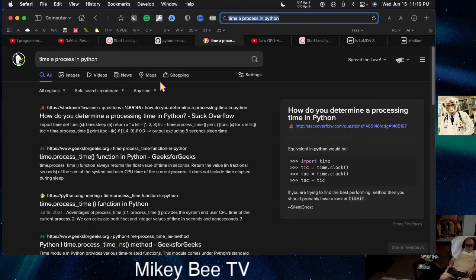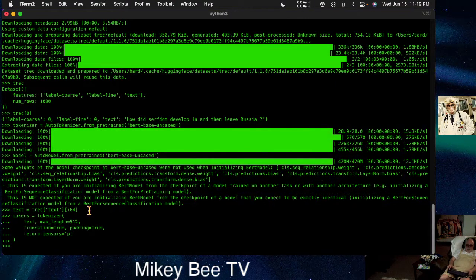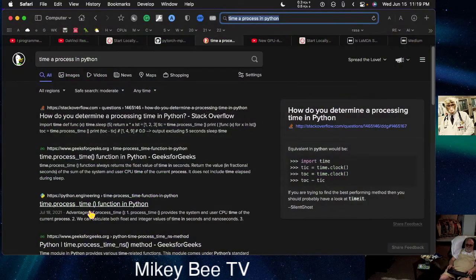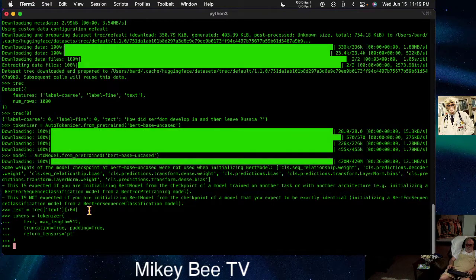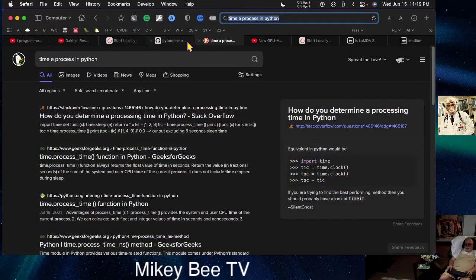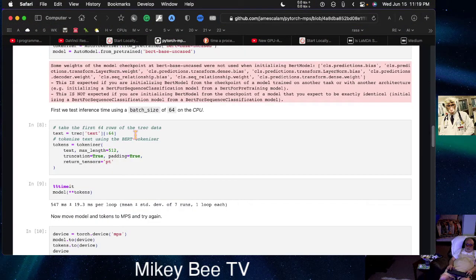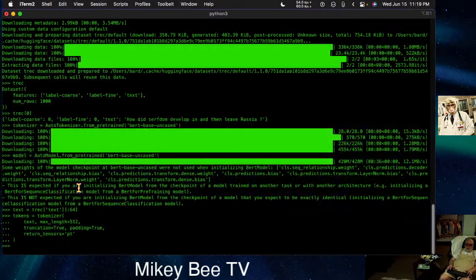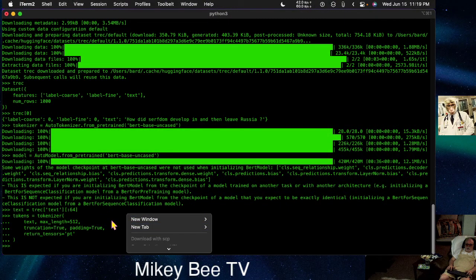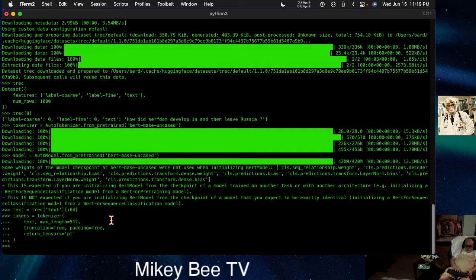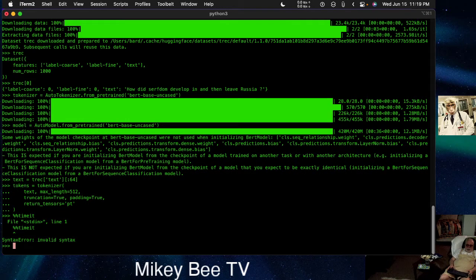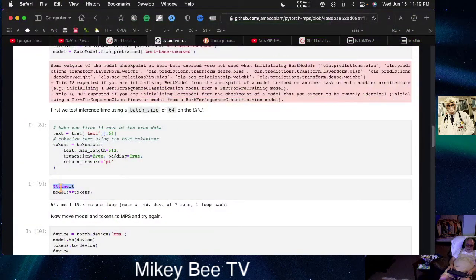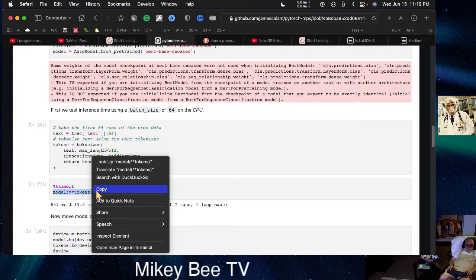Not sure. Let me see. I'm just going to count this out. Let me see if this works. I don't think it's going to work unless I'm in a Jupyter notebook. Yeah, it's not going to do that. Let's see what this tells us.